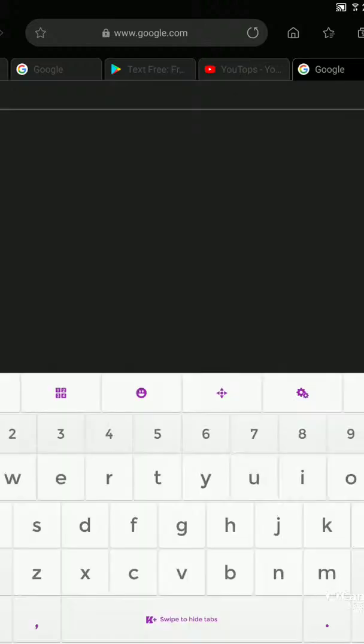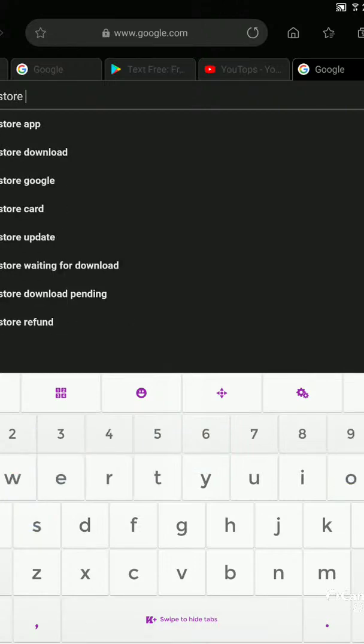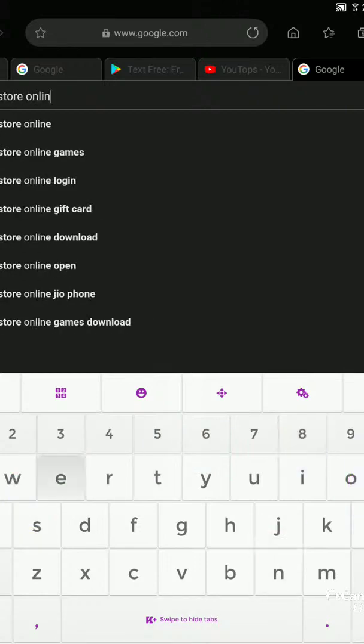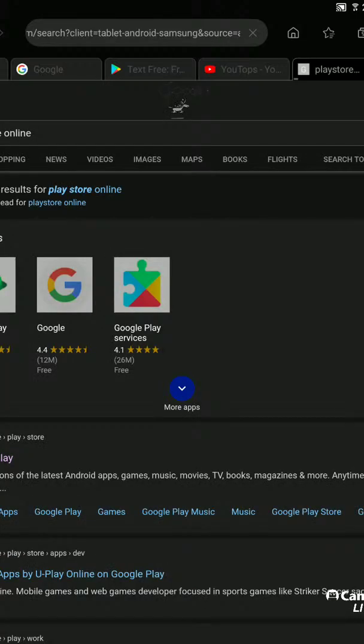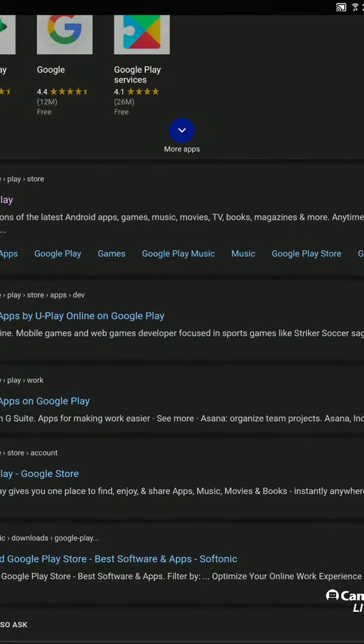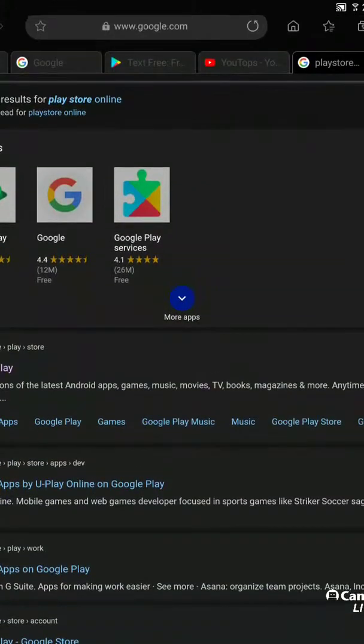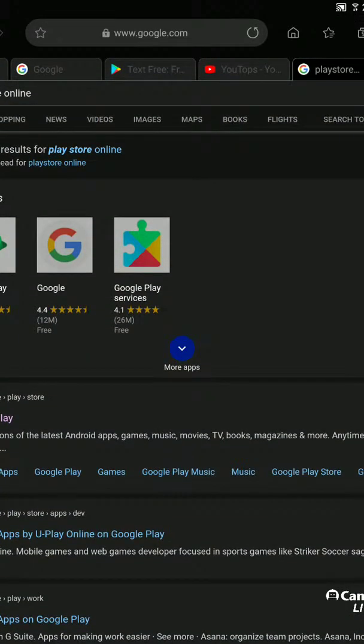So let's just do a test. So say for example, we want to go to Play Store online. But I have a fix for this, guys. I have a go around. Okay, so there's Play Store online. So it shows you, you know, blah, blah, blah. But then there's an actual link. Like an actual URL where you can go to the Play Store and use the online version.